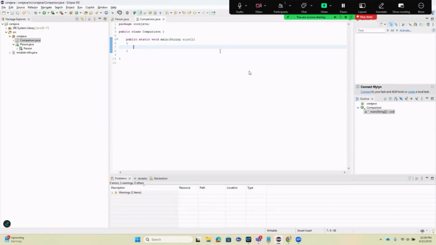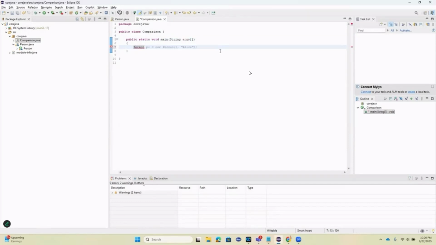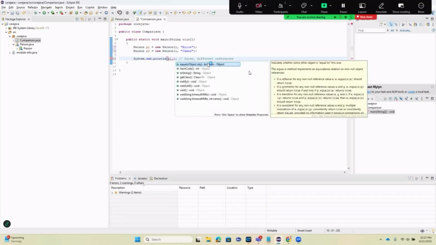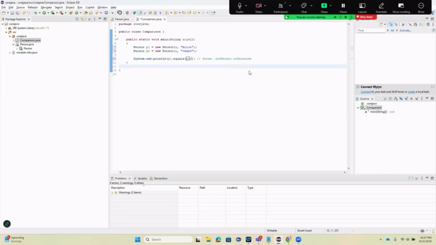So I'll say Person p1 is equal to a new Person, and Person p2 is equal to a new Person, James. Then what I'm going to do is System.out.println, and I'm going to say p1.equals(p2). So what are you expecting to happen here?